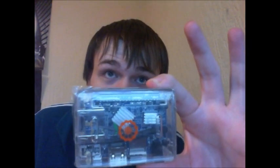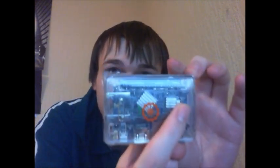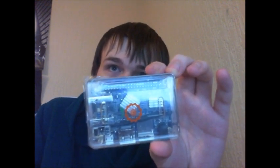And the titular Orange Pi. Orange Pi 1, Orange Pi Lite, Orange Pi 2. So this is Orange Pi 1, I do believe. A new generation of mini PC. So, the Orange Pi, just like the Raspberry Pi, is a mini PC. See it there. We have a little heat sink there, and another heat sink there. And yeah, it's very compact.